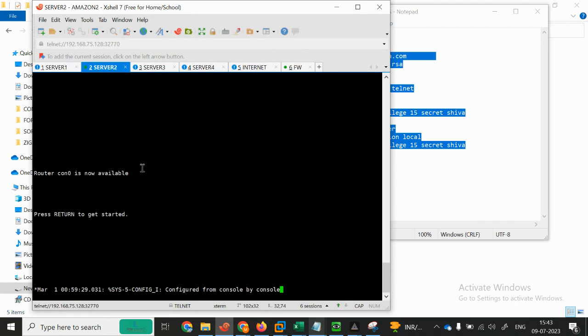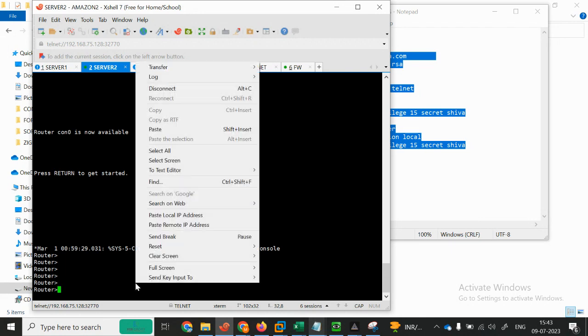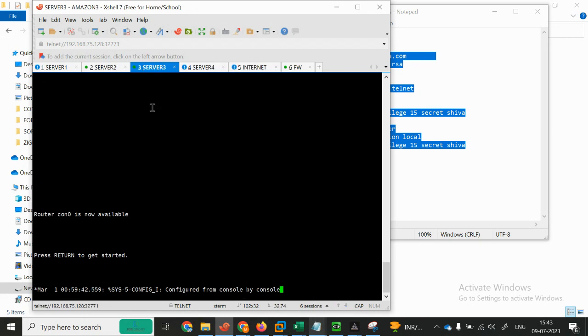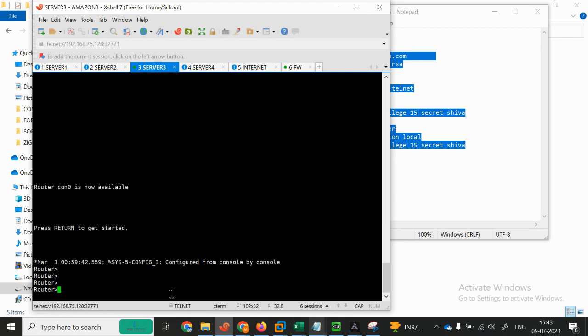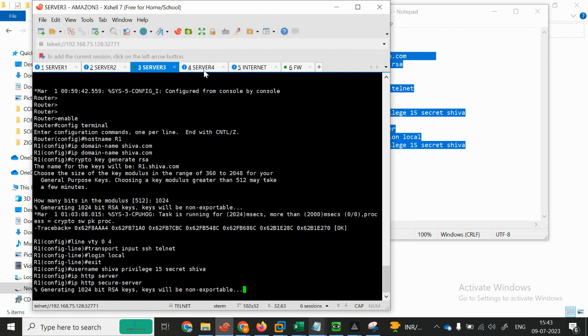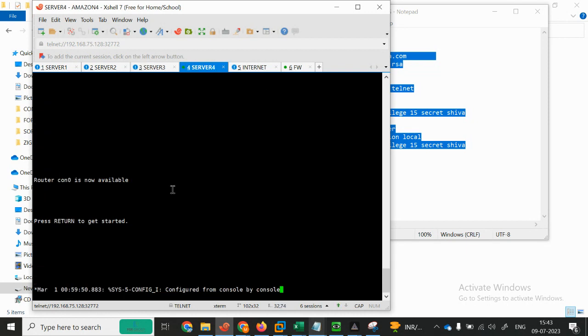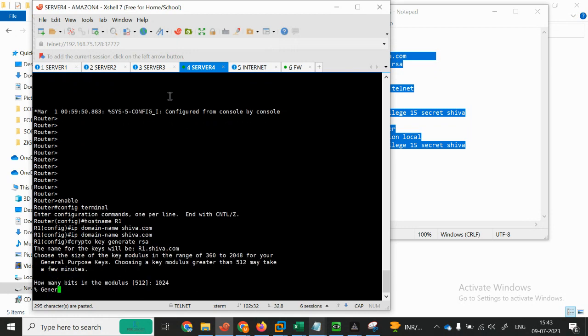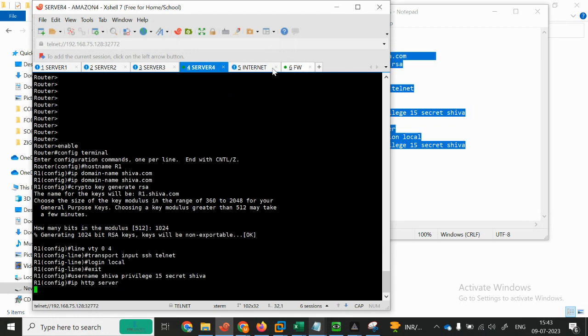Server 2 also, server 3 also, server 4 also, and internet also.